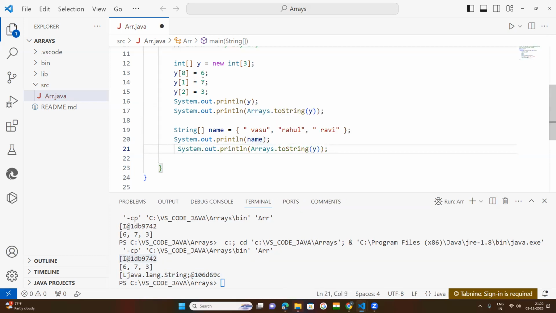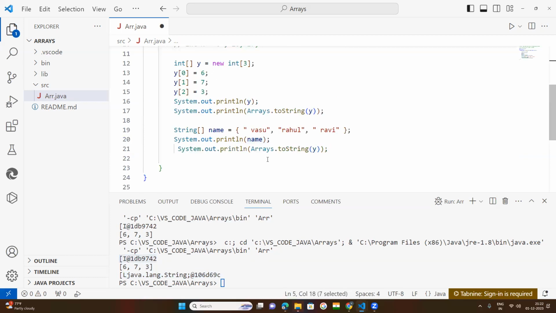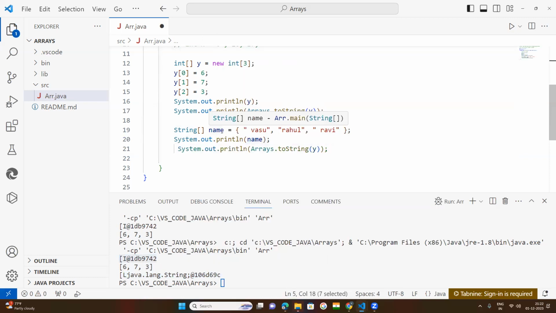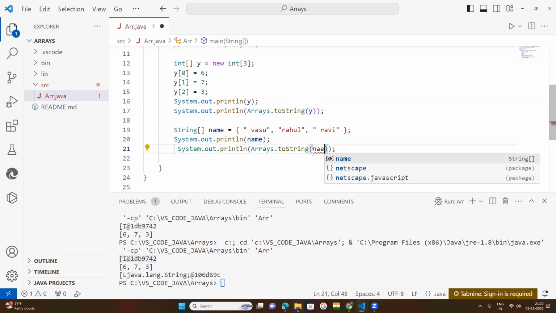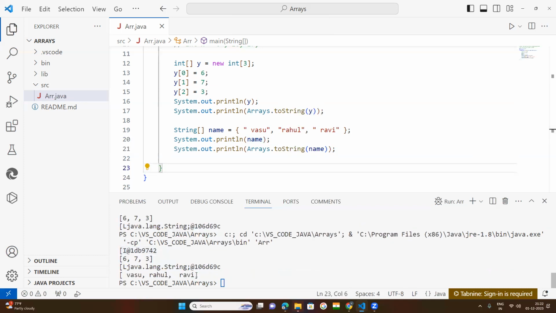So if you want to do that conversion, use the Arrays class's method. You have imported the Arrays class, and that is part of the util package. So Arrays.toString, this method will be used, and you call the variable array name. That is here array name. Okay. Now what happened? Try to know. So you are getting what? Now this character type will be converted into your string type of array.